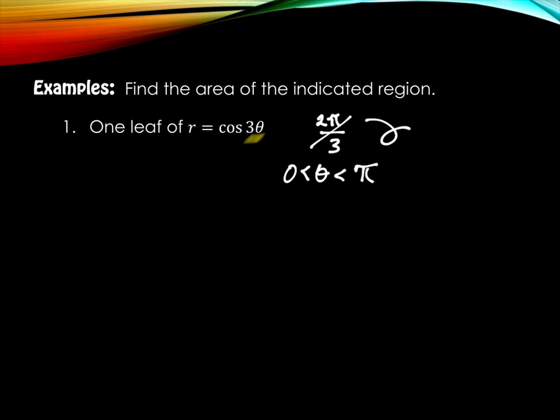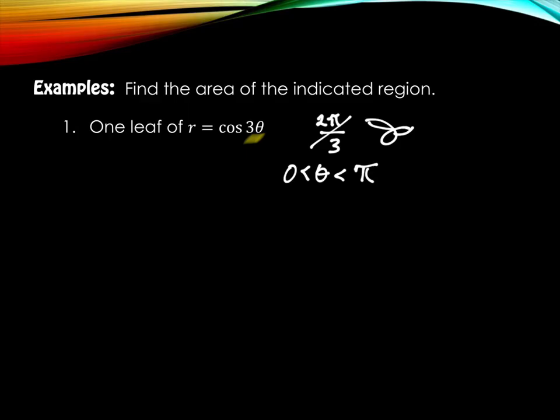But this description does not say I want the area of the whole image. It says I want the area of one leaf. So I want 1/3 of the picture that my calculator currently shows. So right now the picture looks something more like this, right? Fan blades or something like that. And I only want one of those leaves. So how do we deal with that? Well, I'm going to show you how to deal with that, not from a trial and error perspective, like we're looking at this to get this whole thing to graph, but a more concrete algebraic or trigonometric perspective.